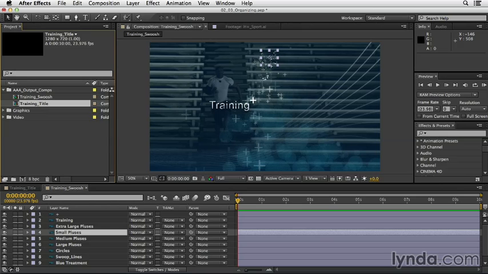So when it comes to getting organized in After Effects, the thing you need to remember, organization starts in the file browser. You want to always keep your referenced files organized in a folder relatively close to your After Effects project. Then maintaining order inside your project just becomes a matter of mastering the project panel and creating folders.